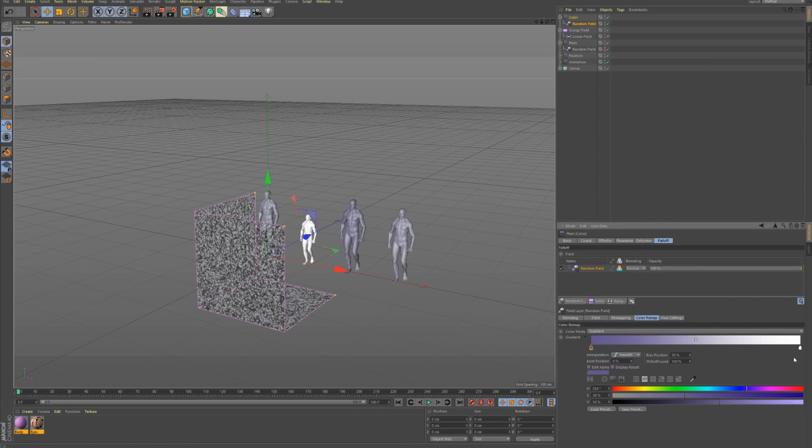So hit Shift and C to bring the commander, and start typing duplicate. When you find it, just hit enter. And I'm gonna make 32 copies and click new transform. I'm gonna delete the original object, and I have my 32 copies here, nicely named from 0 to 31, just like the frames.